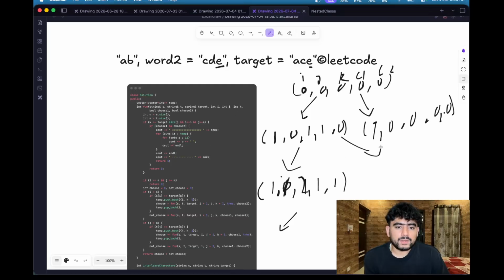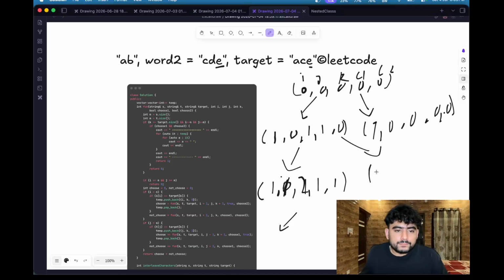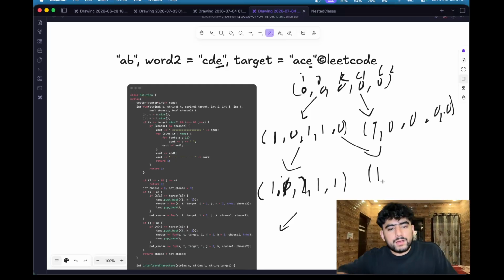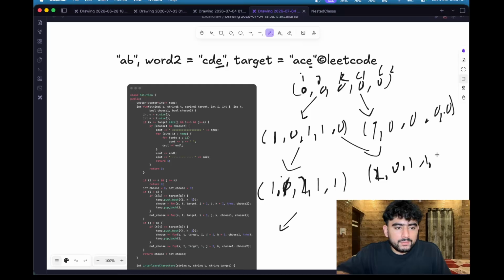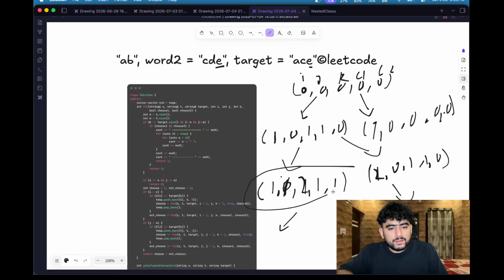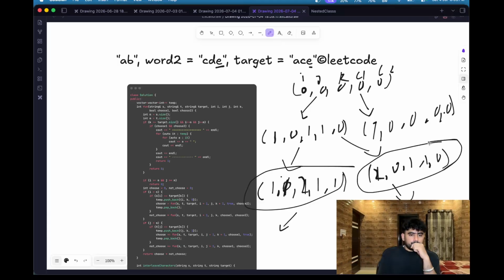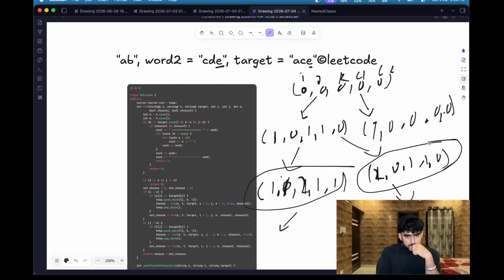But now again, if we traverse this way, let's say from here we move to second, like 2 comma 0 comma 1, 1 1 0. From here again we reach this same state, these states are the same.